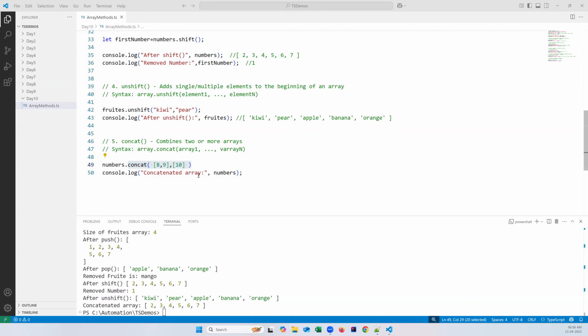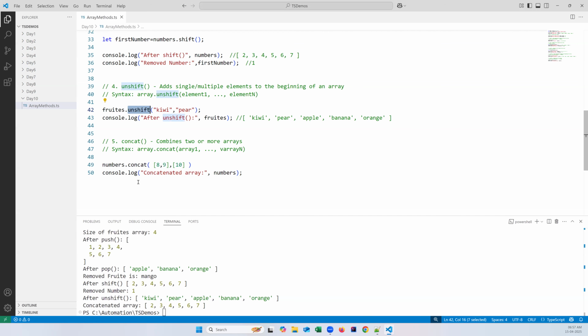You can also apply all these methods to all kinds of arrays, strings, booleans, all types it will work. Even a string array you can concat. There is no problem with the data because arrays can hold all kinds of data. So these methods, whatever we are discussing, will work for all kinds of data.